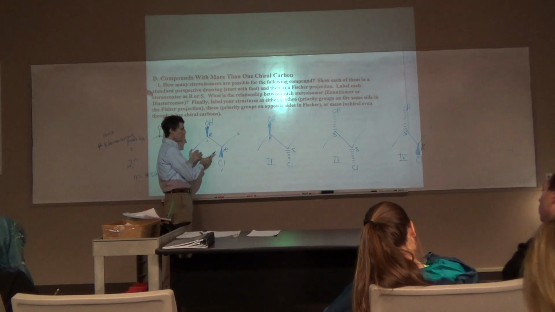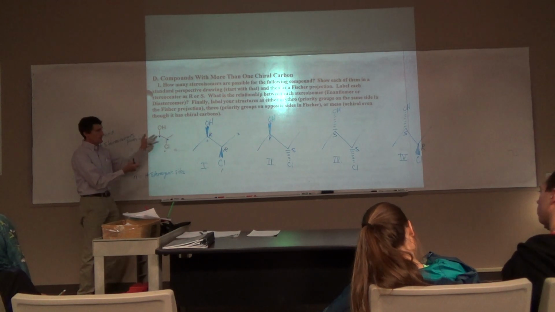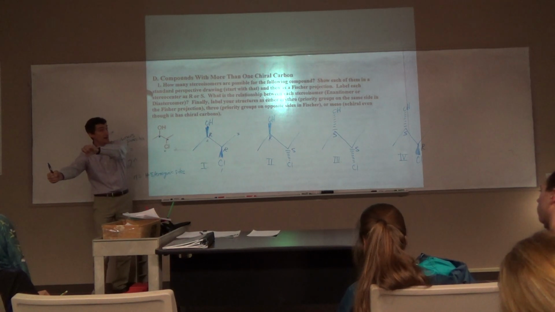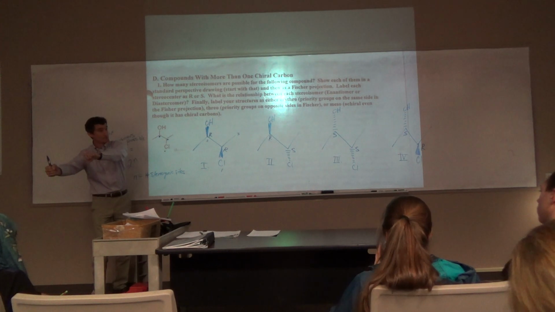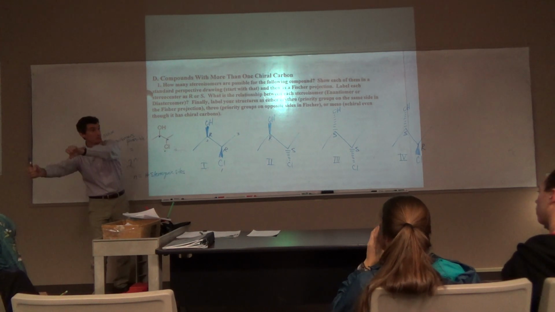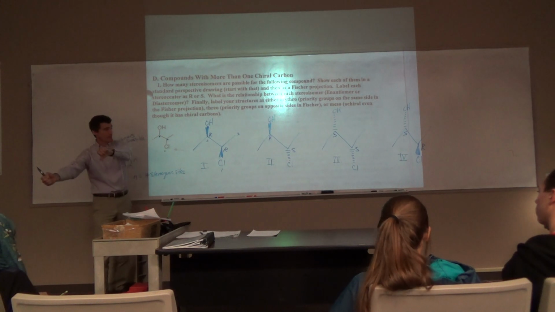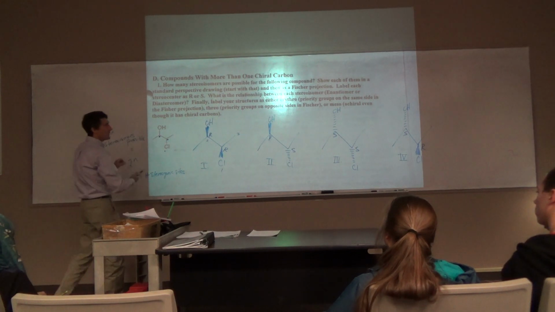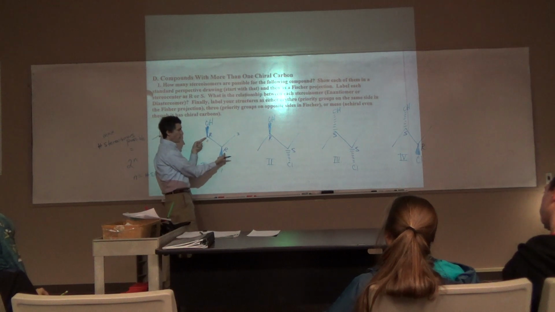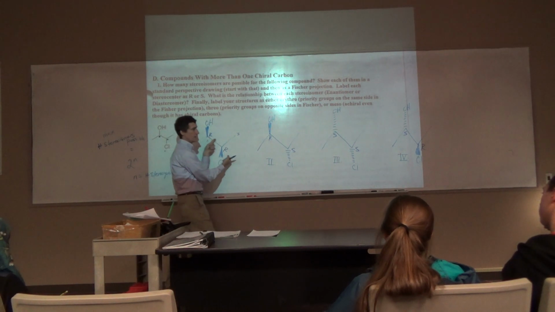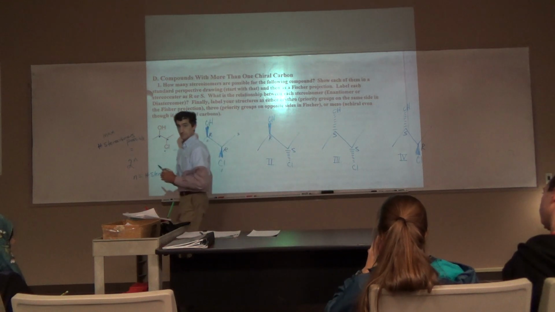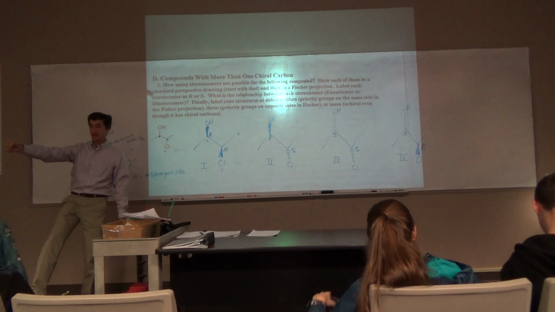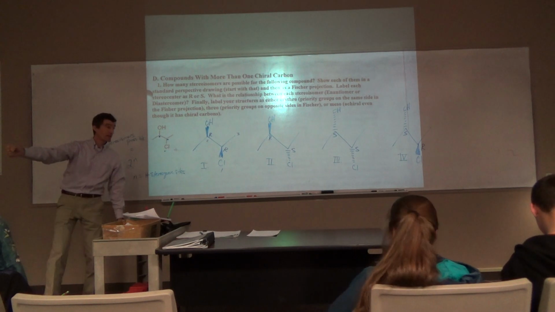Because if I drew this as an exact mirror image, right now these two groups are coming out. The mirror image would be over there, and I hope that the groups would also be coming out. If you stood up and mirrored me, your arms would be pointing this way too. But if you came over here and twisted around and tried to superimpose, then they'd be going the other way. We've covered that though. If RR looks in the mirror, what's it going to see? SS. I've got my right arm and leg up. You mirror me. Right, you are left.